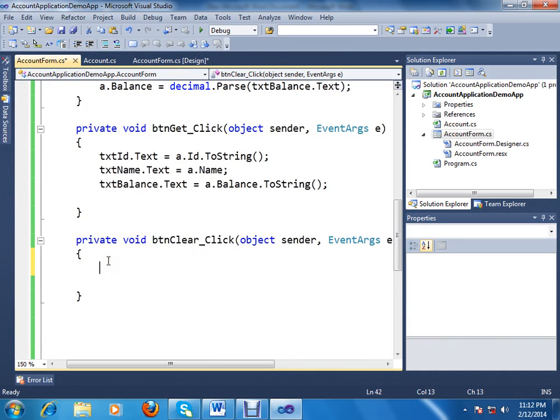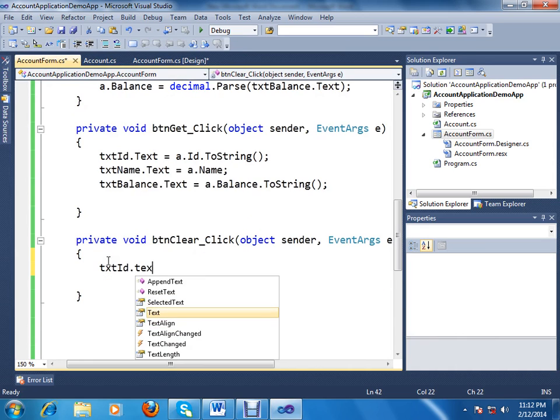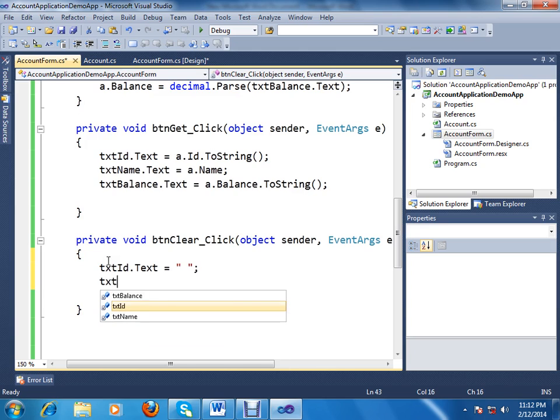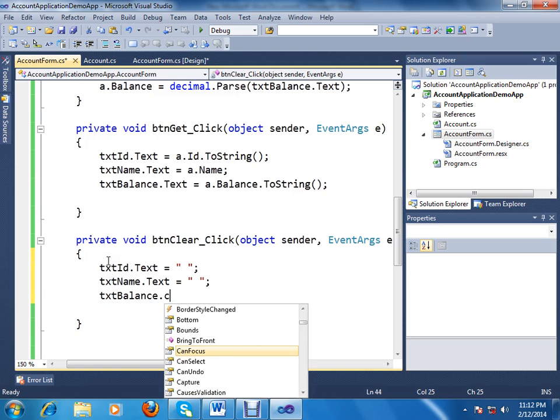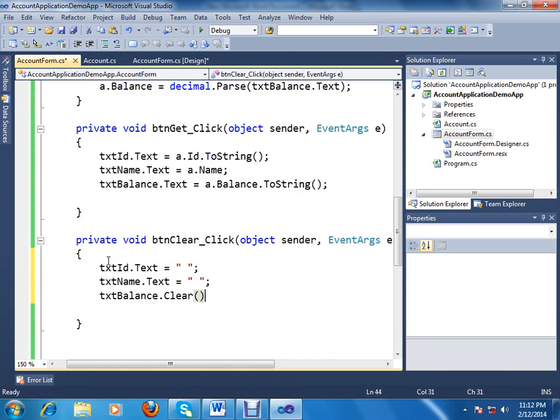Simple. txtId.Text equal to empty string. txtName.Text equal to empty string. And we also have another method in this, that is clear. We have a method called clear. We have to clear the text box on the screen, that is the clear method. So run this.